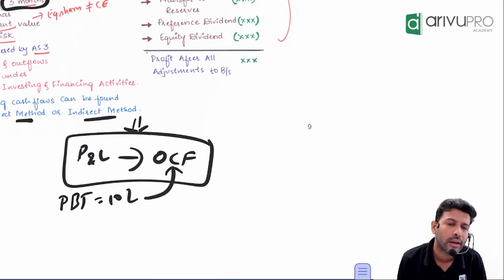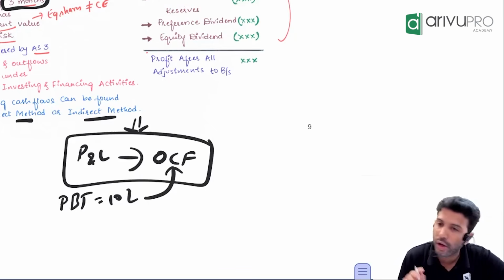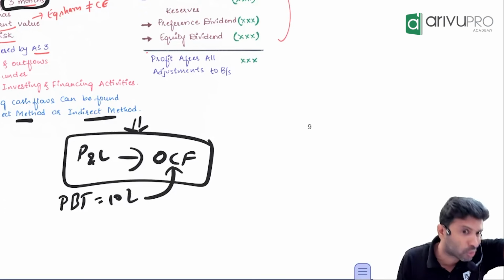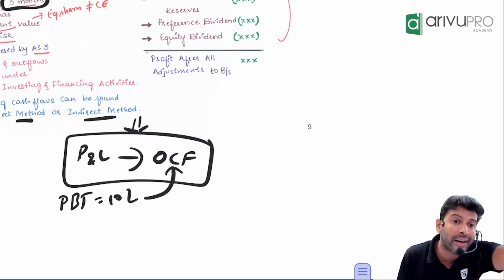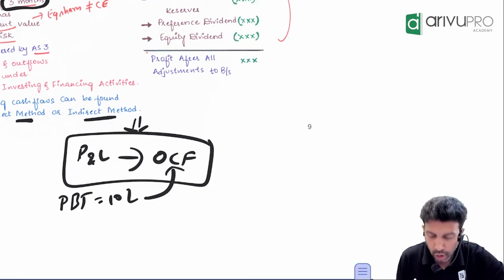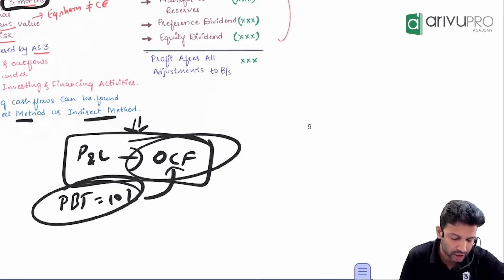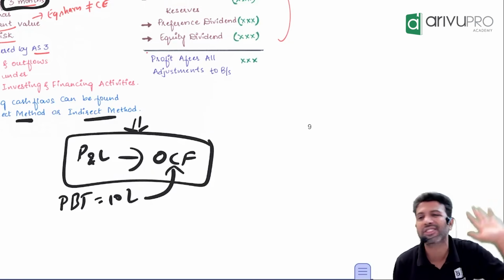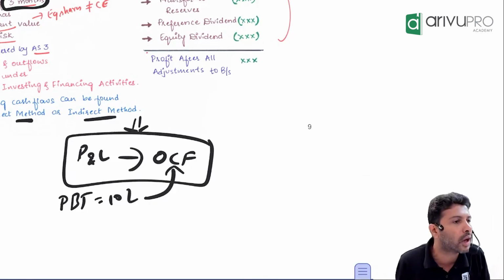Why? Sir, how do you prepare P&L? By considering income and expense. Will P&L only consider cash expense, or non-cash expense also? P&L will include your non-cash expenses like depreciation and amortization also. And what are we trying to find? Operating cash flow. But P&L will include non-operating income and non-operating expense also. That means we'll have to do certain adjustments. So directly profit cannot be adopted as OCF. We'll have to do some plus-minus adjustments. That adjustment depends on what profit is given to you in the question.